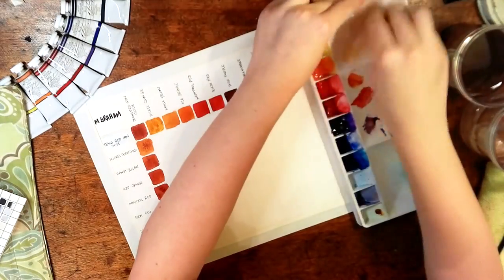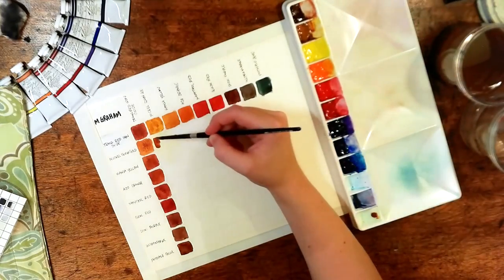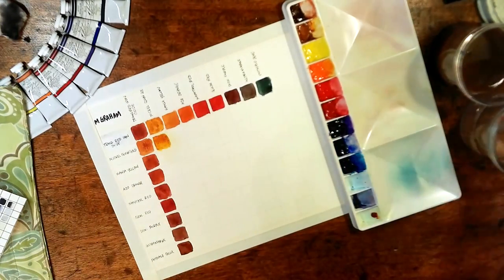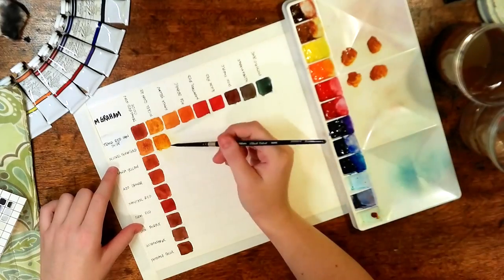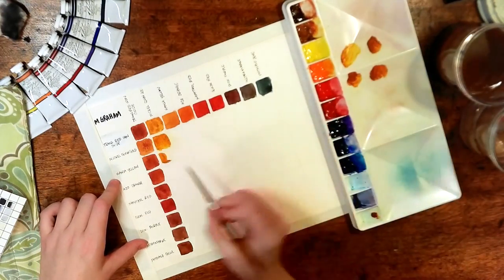So I'm getting ready to move on to my next set of colors, which is going to be mixed primarily with the nickel quinacridone gold. And after clearing off the palette, I'll have space to do that. I like to put out a couple swatches on my palette so that I have some mixing wells ready to go and I don't have to keep getting the nickel quinacridone gold every single time.